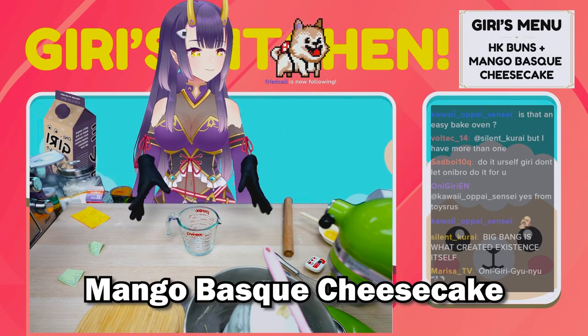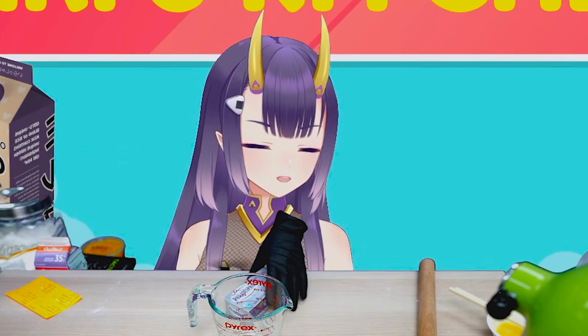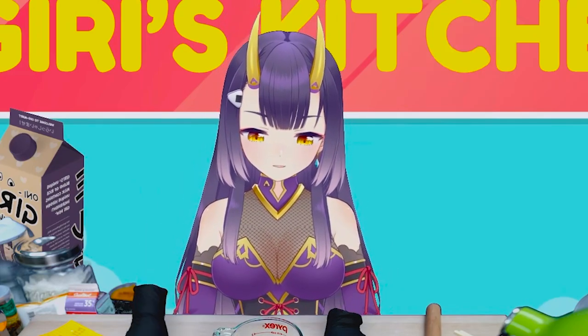Okay, cheesecake. I'm making mango basque cheesecake. For cheesecake, it's quite simple because you just mix everything into one bowl and that's pretty much it. 2 eggs, cream cheese. I took this out all last night, so everything is equal temperature.